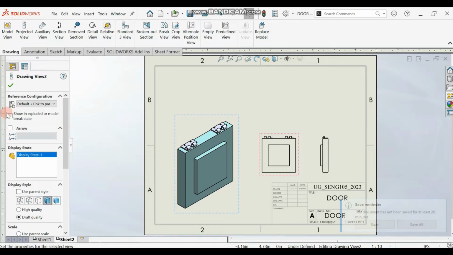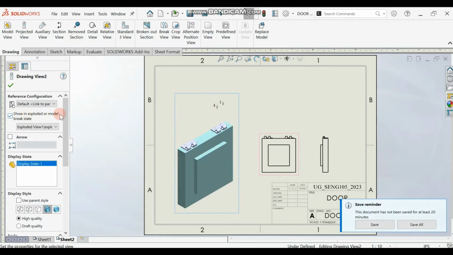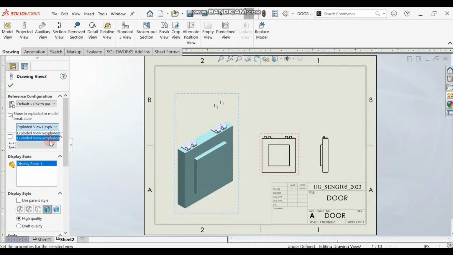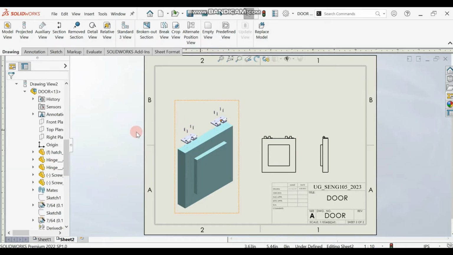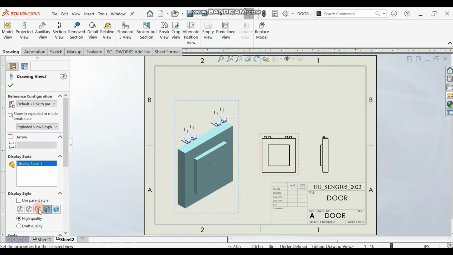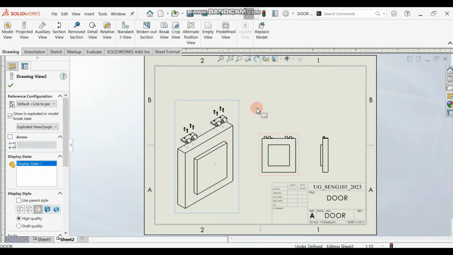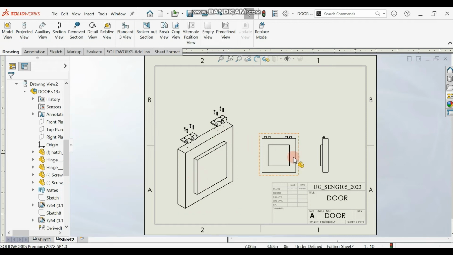So we are going to show the exploded version of the image view. So you select only this one, and then you go to explode, show exploded view. You see that it only showed one, so you can go and use the down arrow key and then show second exploded view. So it will show both of them like this. Yeah, you should have this. Or you can even go and use your normal, yeah, this one. So we have our exploded view nicely drawn.